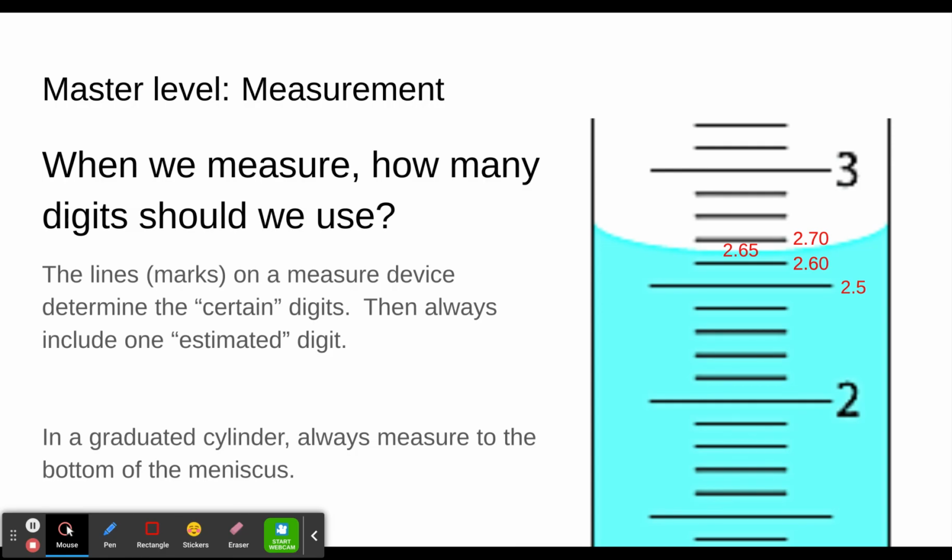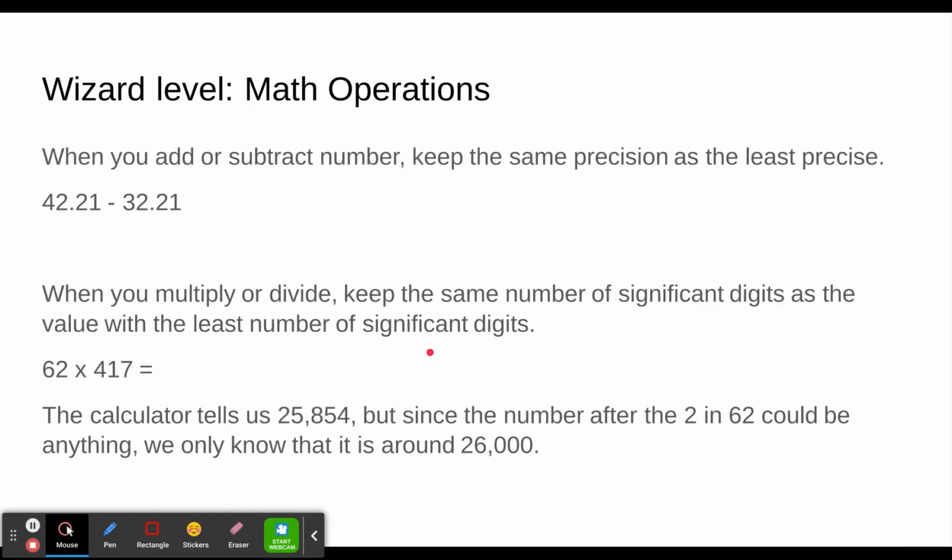Finally, that takes us to the wizard level. Looks like I forgot to have these come in one at a time. That's okay. So now we're going to do mathematical operations. We have these numbers where we measured them out and we know to the hundredths place that they're accurate, or in this case we know to the ones place that they're accurate. By the way, the wizard level only has this type of scenario, okay? But I wanted to give you this anyways because it comes up a lot in physics.